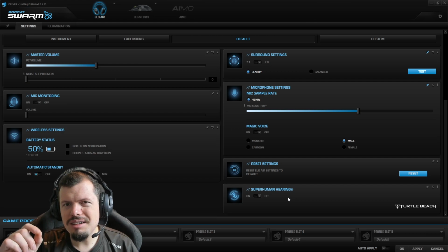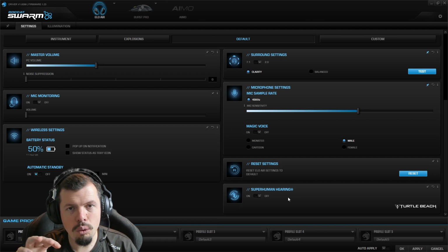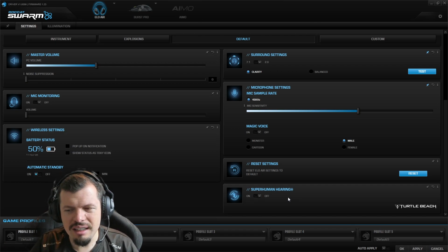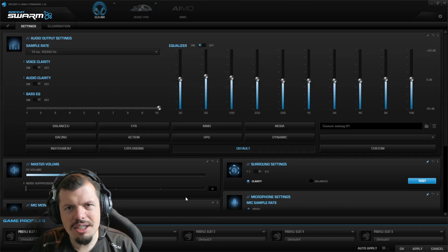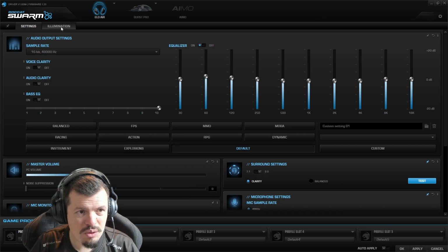It actually mics up mid-range sounds and pretty much cuts out a lot of the other sounds. So you do get better snaps from gunfire and footsteps and all of the mid-range sounds that are associated with FPS gaming, for instance, but then it ruins the rest of the sound palette. So it's a kind of a catch-22. It's not something I think I would use on a day-to-day basis, but there's so much here that you can actually customize. One of the best customization suites and software suites.